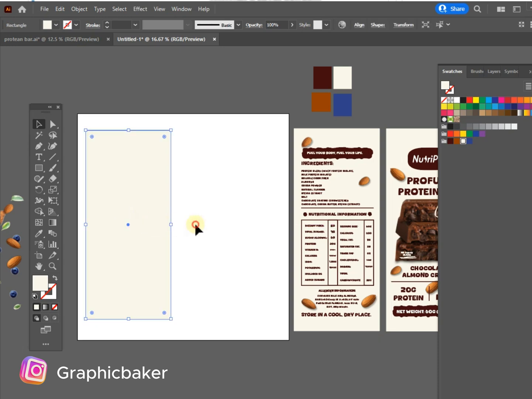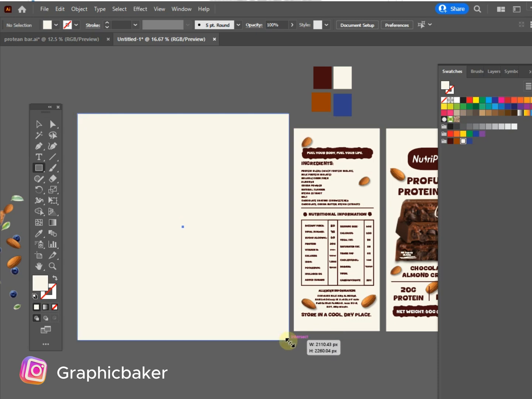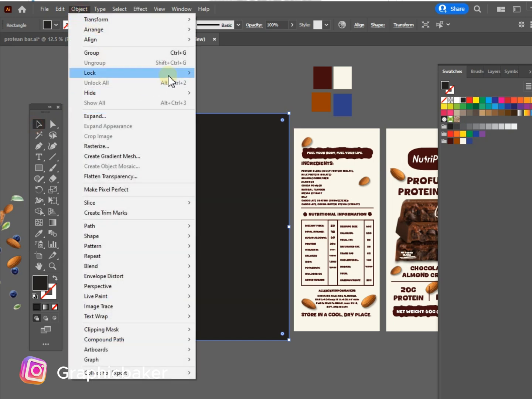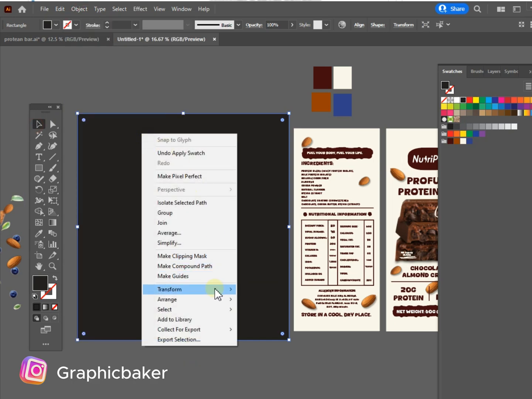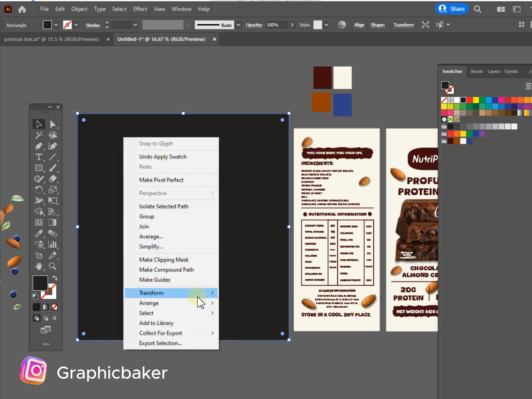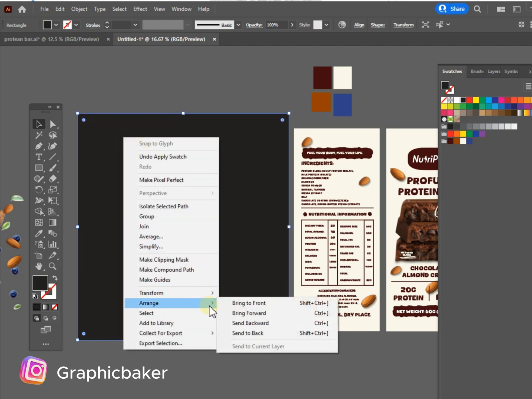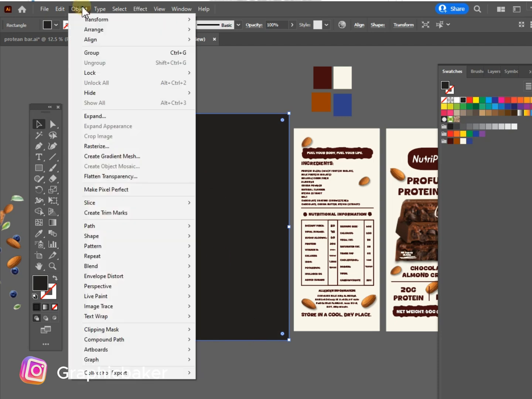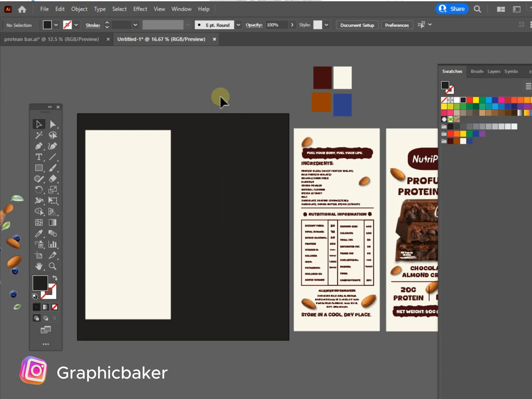As you can see, our color is not visible on the white artboard. Just drag a rectangle, draw a box and click the color black. Now right-click, choose Arrange and Send to Back. Then press Object, Lock, Selection, so this box is not disturbed and doesn't move again and again.